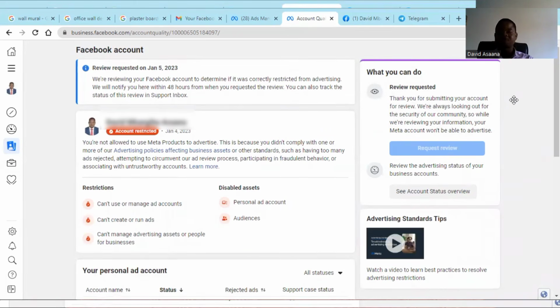And my account has been disabled 8 times in the last 3 years, and on all those occasions I've been able to reinstate it. Whether my user account, my business manager, my page, I've had every type of restriction, and on each of those occasions I have got my account back. And I know that if you follow these right procedures, you get your account reinstated. So if you have followed all this process and at the end of the day your account is still not reinstated, please leave your comment below.